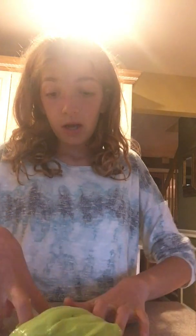But this slime, bro, at first it was like a huge sack with glue all over it, but I blended it in, and it actually worked pretty good. Like, look. Okay, guys, so this is my slime. It's a pretty good slime once I worked it. When it first started, it was like a big sack of glue, like, do you know when you put water in slime, and then it makes it super jiggly, and then you click it? That is not what this is. I don't know what I was referring to.